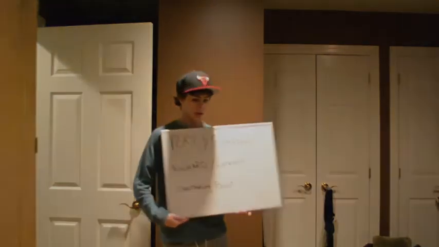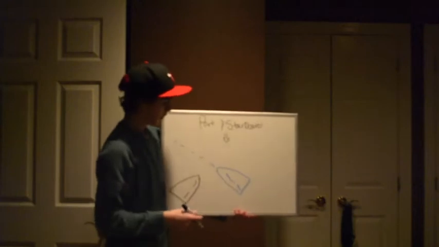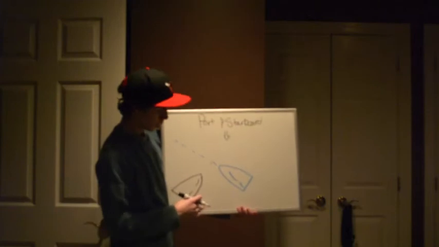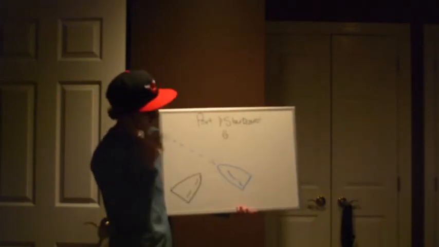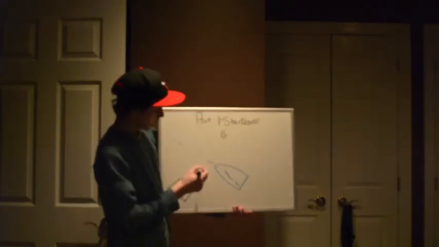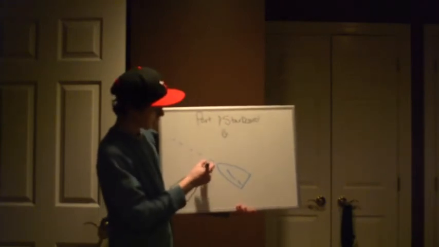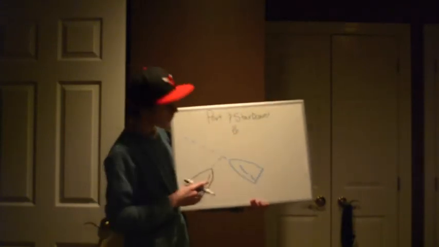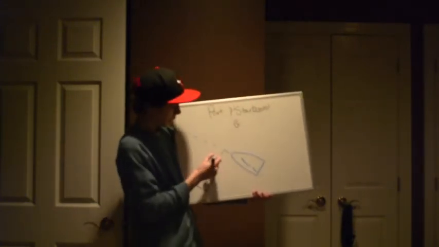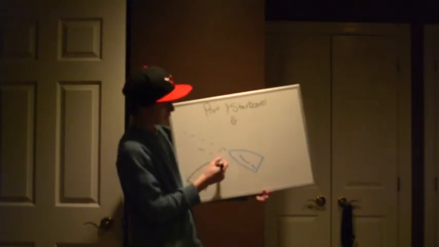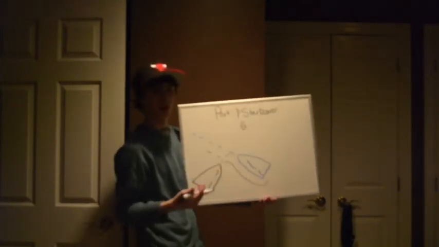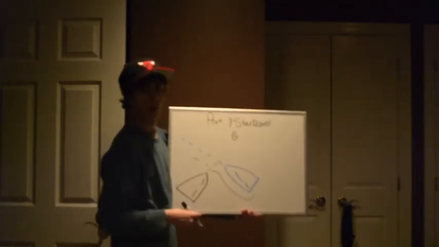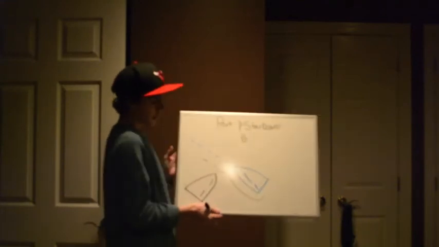And I'll draw a little diagram. Okay, so here we have two boats, a starboard boat, which is the blue boat, and the port boat, which is the black boat. You can see if the black boat keeps going on its course, the two boats will collide. So in order to prevent the collision, the black boat will either have to tack over, or they could simply go under the boat and duck the starboard boat, but it would be much easier to tack over. That way you'll prevent any collisions that might occur.